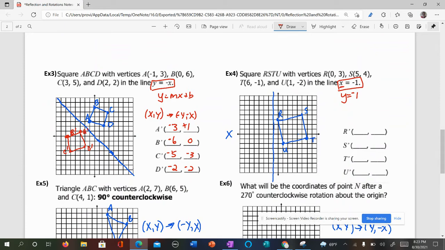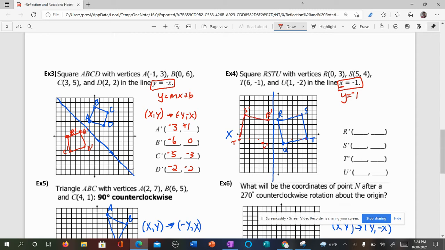That's the way you should really try this problem. So this is your reflection line. It's 1 away, so this is your new point, R prime. All right, 1, 2, 3, 4, 5, 6. So I'm going to go 1, 2, 3, 4, 5, 6. Get S prime. It's 2 over, so I go 2 over and get U prime. 1, 2, 3, 4, 5, 6, 7. So that's T.